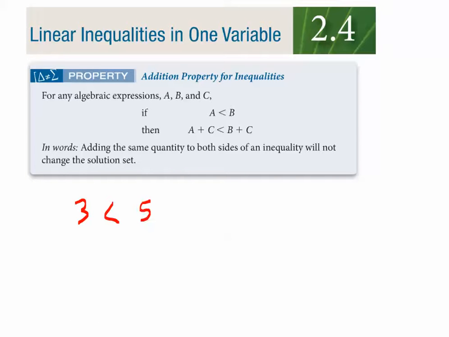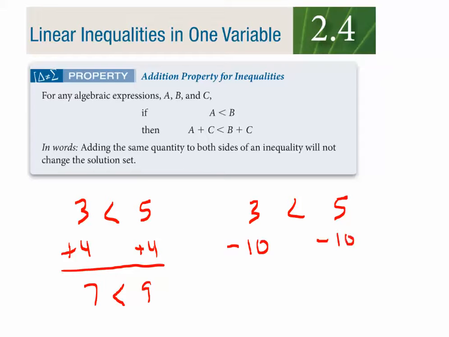Just out of curiosity here, let's go back to pre-algebra just to prove it with some numbers. So everybody okay? 3 is less than 5? Cool. If I add 4 to both sides, which is the same exact number, everybody good still? I can still keep the exact same property. Okay, and again, since we have a positive case, let's add a negative number. Let's see what happens here if it's still the same. So how about if I add a negative 10 to both sides, or subtract 10? Will it still be the same? That's my question.